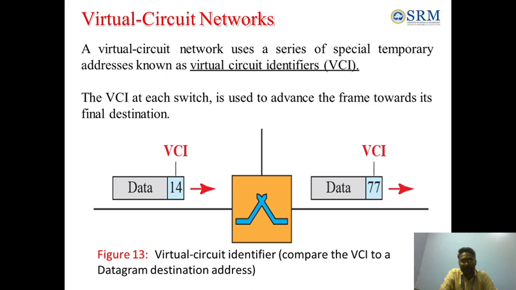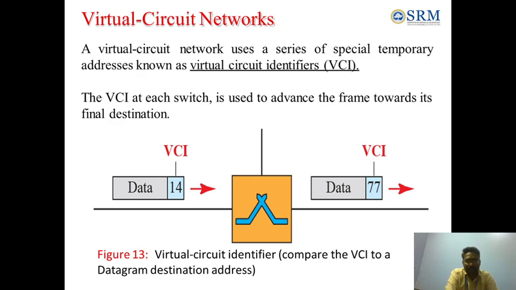This VCI will be at each switch, which is used to advance the frames towards their final destination. So all the switches will have this VCI, so that the frames know to which circuit, that is, to which switch, they need to be transferred. So this is the information about the virtual circuit identifier.